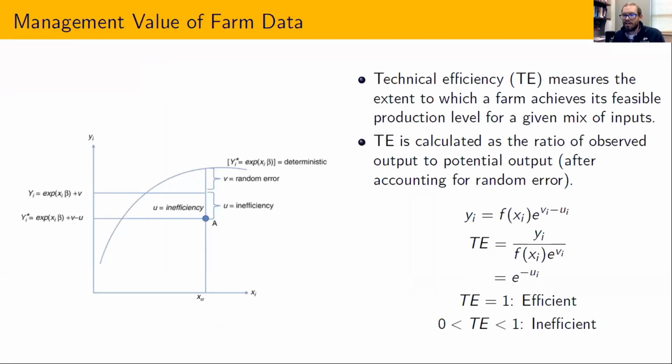After identifying these groups, we looked at differences in what's called technical efficiency. I won't get into too much of the details about what that is, but basically technical efficiency measures the degree to which a farm achieves its maximum feasible production level. It's a measure between 0 and 1. If you're at a 1, you're achieving your production potential. You're getting as much out of your inputs as you possibly can. And if you fall below that number, closer to 0, you're inefficient, meaning you're not achieving your maximum feasible production. We estimate this using a technique called stochastic frontier analysis.